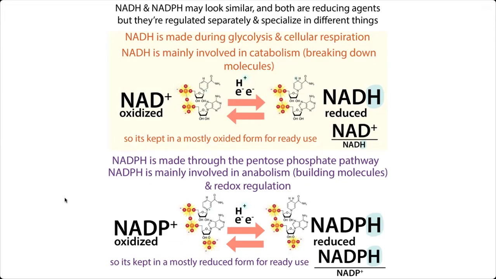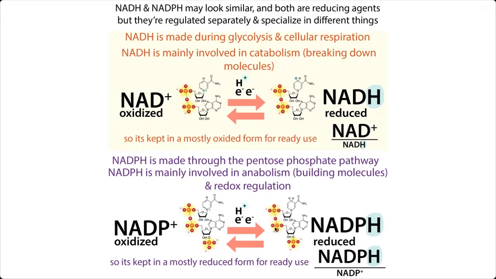Instead, we want to turn to something different. We want to turn to our NADPH. Our NADPH is really good because we can keep a high concentration of it. We can regulate it separately from the NAD+. It still has that same reactive part that's good for these redox reactions.